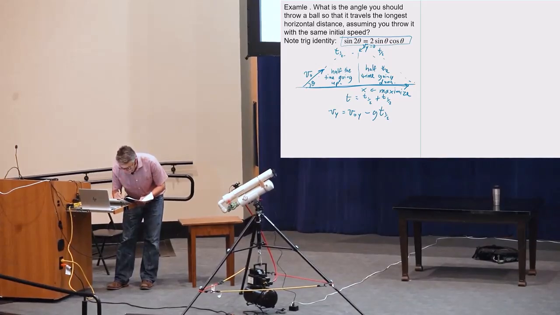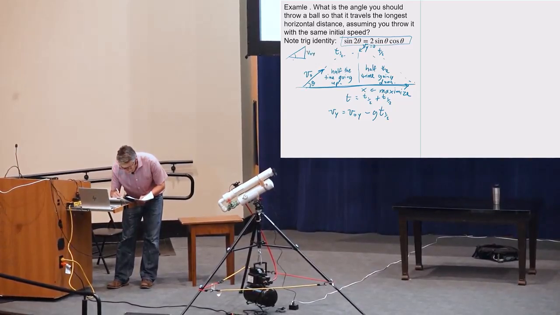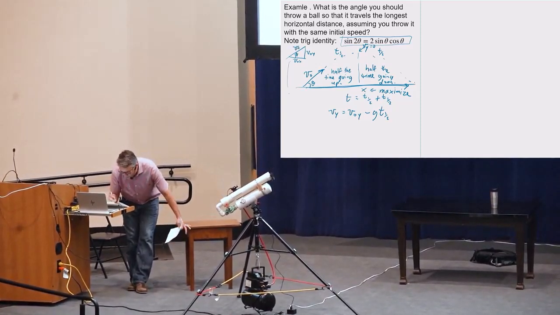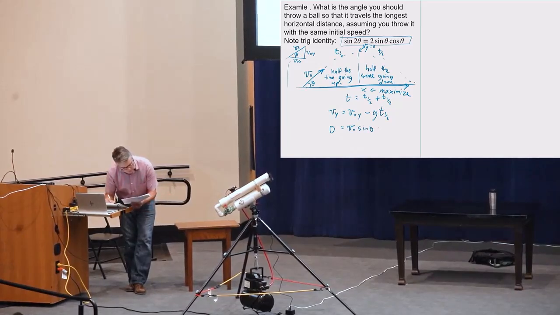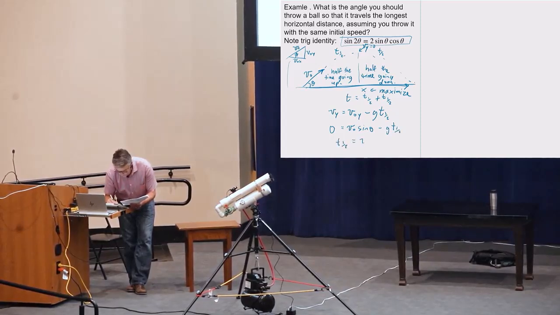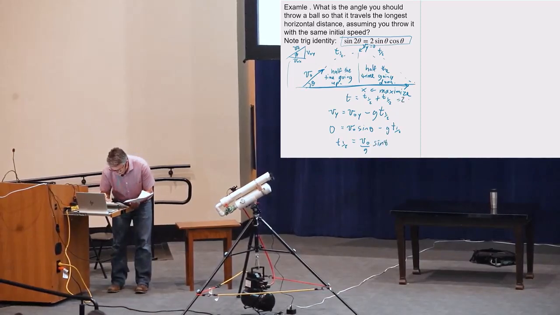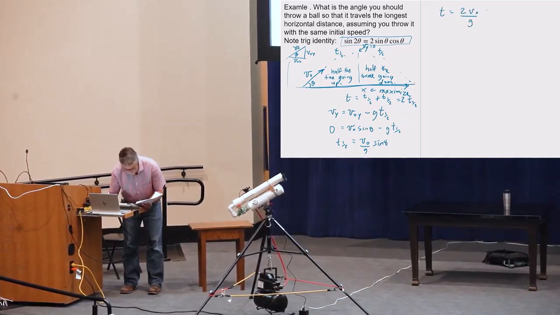And again, from our whole SOHCAHTOA thing, it's kind of crazy here. Remember, this is V0y, this is V0x, this is your theta, this is V0. So if you do all that stuff we did before, it's 0 is equal to V0 sine theta minus g t_a half. You solve it out, you get t for half the way is equal to V0 over g times sine theta. The time for the whole path is 2 times t_a half, so the time for the whole path is equal to 2 V0 over g times sine theta.